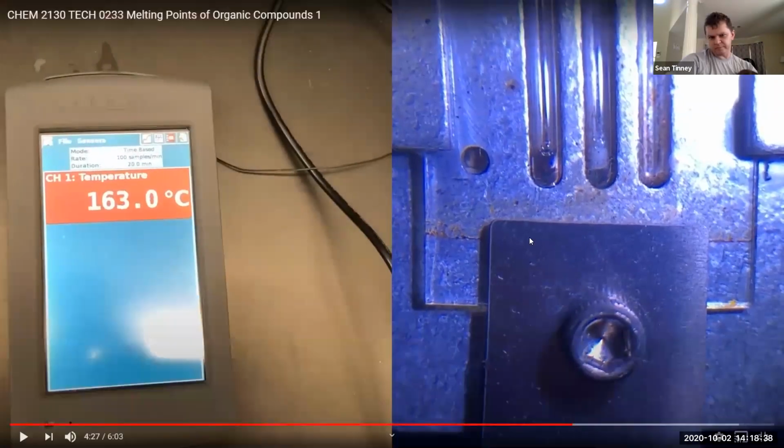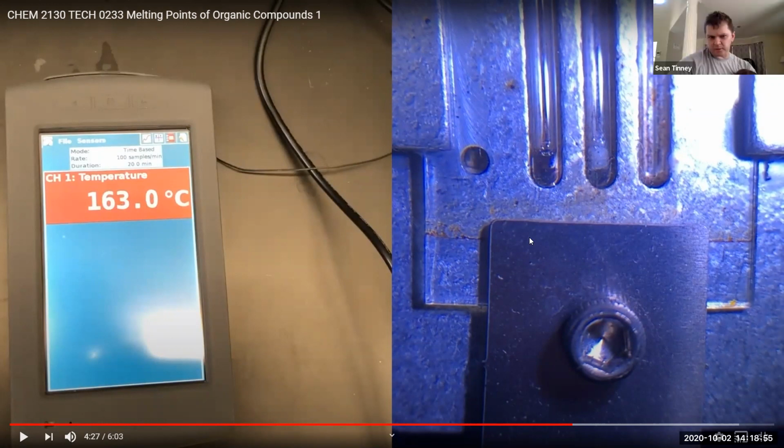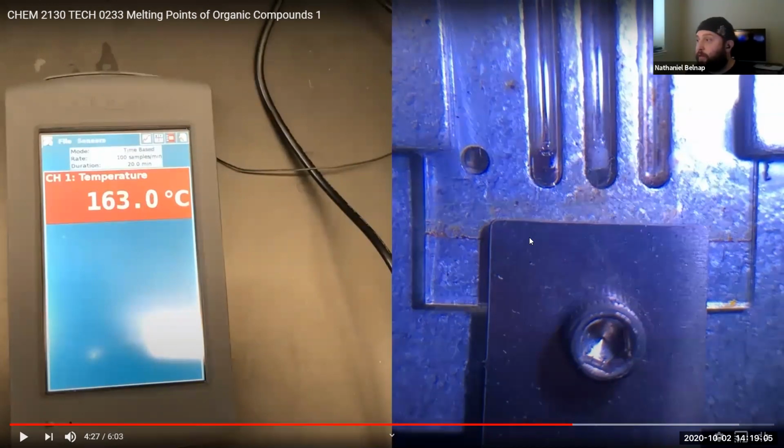Now. Okay, so 163.0. Right, it is down. Starting to get a little liquid in the bottom, right? It is getting a little liquid in the bottom, yeah. My screen's small, so. No, yeah, it is. You're right. It's a good eye for having seen a small screen.